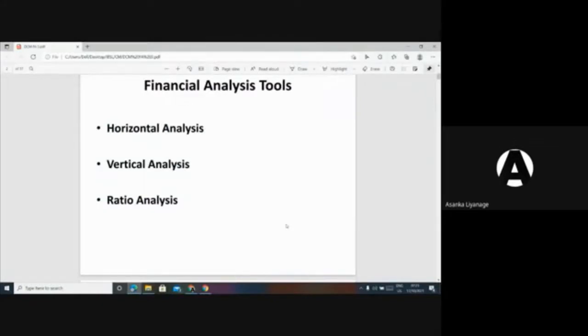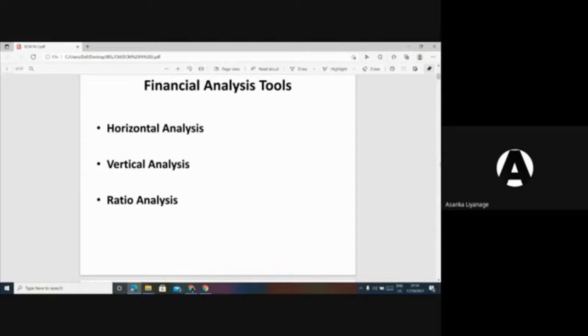If you take the three analyses, horizontal, vertical, and ratio analysis, the examination will be totally focused on the third one, ratio analysis. We will be using ratio analysis, but you may use the horizontal and vertical parts here and there also. Even though you don't know the name, whether this is horizontal or vertical, you are day to day using these analytical things to give a good understanding about the client to the authority who is going to approve this facility. Right, straight away we'll move on to the horizontal one.